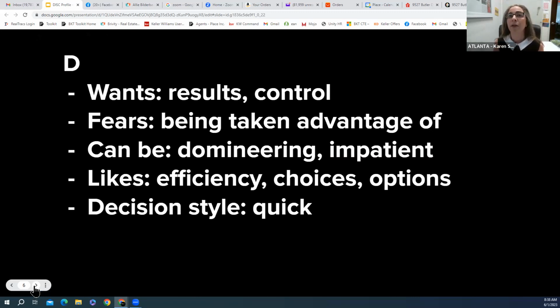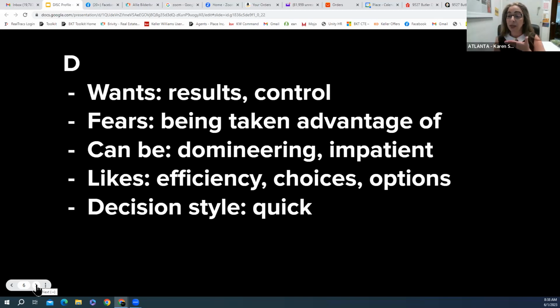Dominant people, the way in which they exert control is by constantly knowing what's going on. And they don't have a lot of time. So people who are not very patient, raise your hand. This is a D, a driver. I want it done. I want it done now. You're taking advantage of me. You're taking advantage of my time. That's how they feel, right?